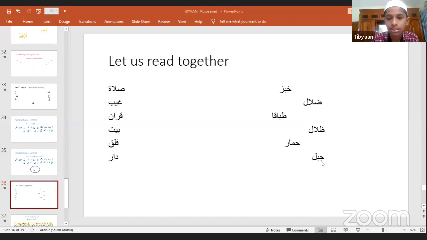Jabl. This actually is ja. So this is just one example of the wide mouth, these are not all tafkhim. So ja should be jabalun, himarun. See, if you can see my video, you can see himarun. I'm not closing my mouth for jabalun, ja. So only for these letters, I mean, only for the seven tafkhim letters, I'm doing that.